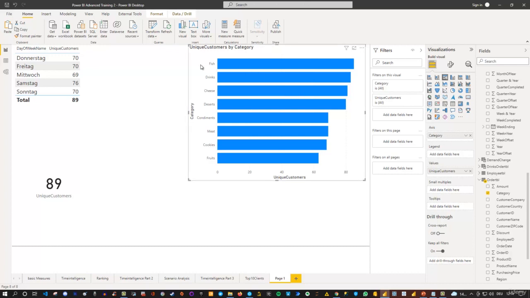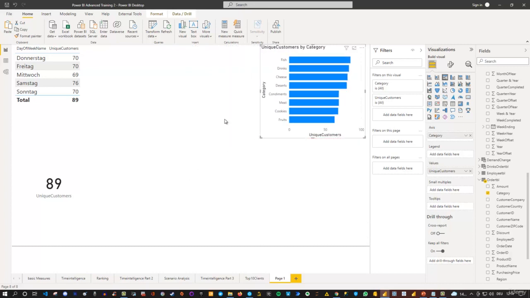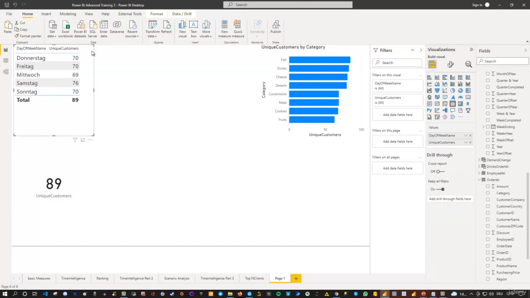So one little thing, in addition to not only the unique customers by category here, but instead by my day of week name. So if you apply this to your native settings, then you probably see an issue which we already covered before, which is that sometimes the order is not exactly the order you expect, especially when it comes to dates. Remember, we have, for instance, the month names, and the month names were in one specific example we already covered, not in the right structure.